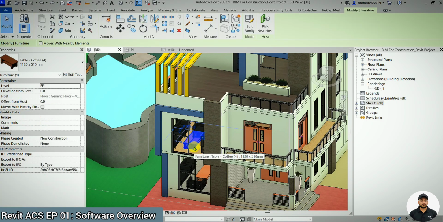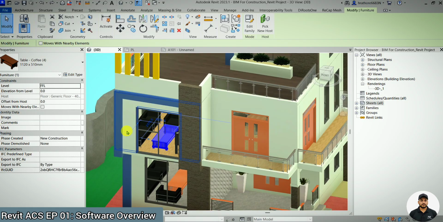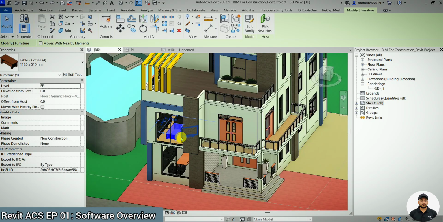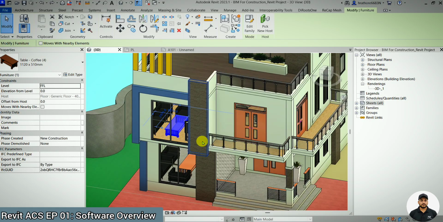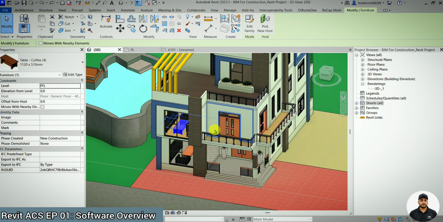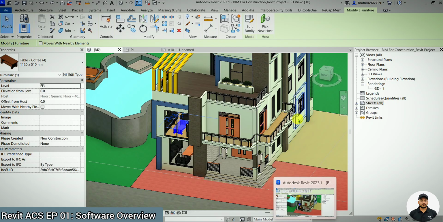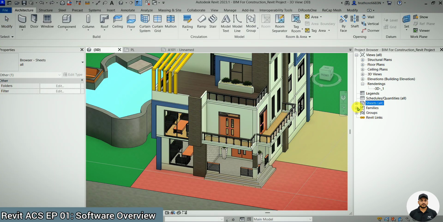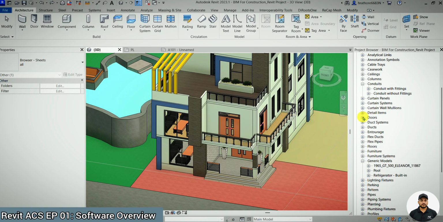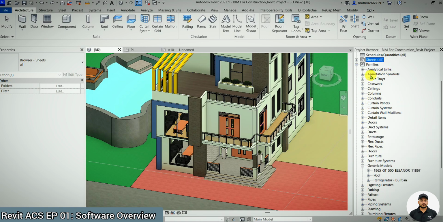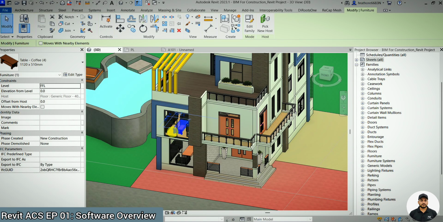For example, this table will not be by default in your Revit software, so you can download this family from the net, or create it in the family interface and insert it in your current Revit project. Like this, all the families you have inserted here will be available in the family tree.